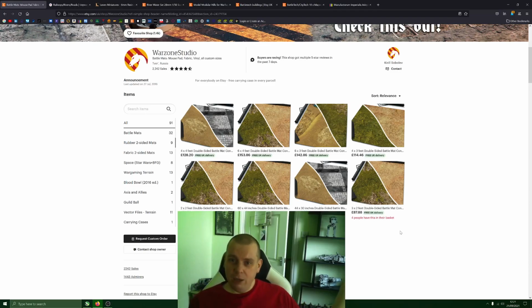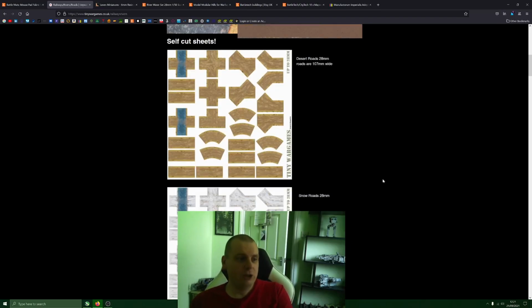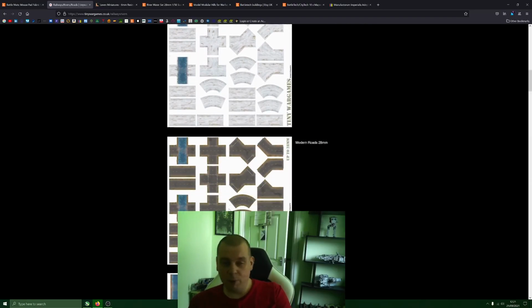So you've got your map. What do you need next? Well, you're going to need roads and rivers, probably, if you're going down the traditional BattleTech farmland or pastoral land aesthetic. Now, this is a UK company called Tiny War Games, and they do an exceptional line in roads, which I bought a few months ago. You can get all manner of different ones. You can buy the desert roads, snow roads, modern roads. I just went for the modern road.